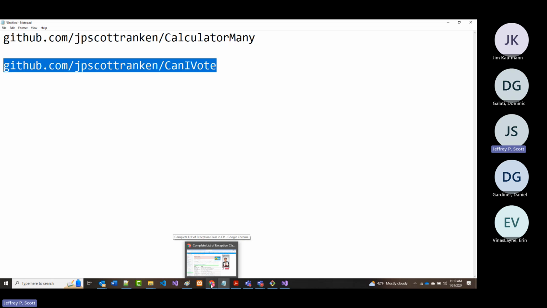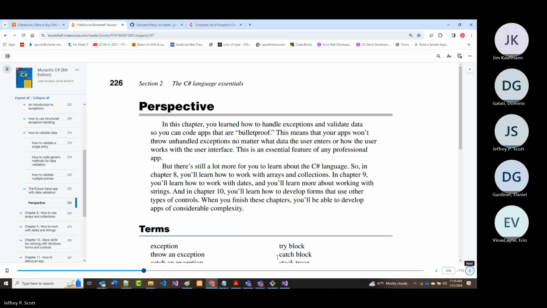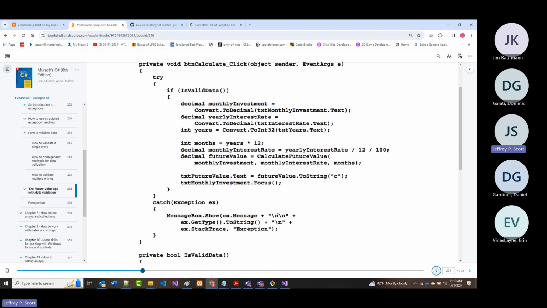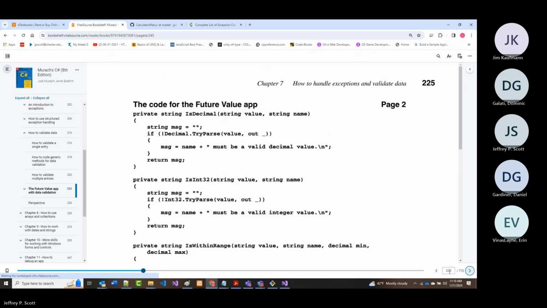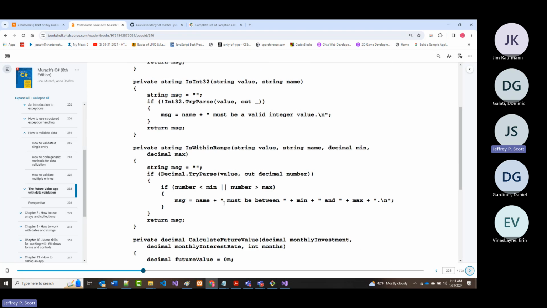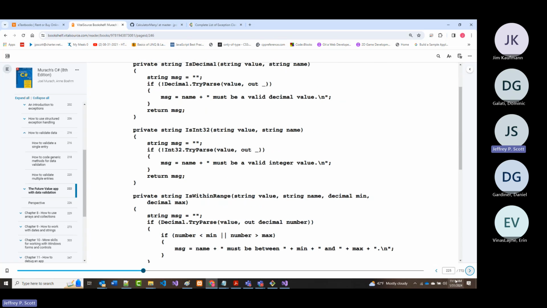probably at least. What I'm going to use for my, I don't know, a template or whatever you want to call it for this, is I'm going to use this one, the Code for the Future Value app. I'll have all of this and then this as well. So I'll put in, again, there's no decimal in there. I'll have an is int32. I'll have an is present, and I'll have the is within range. All right. And then down here will be the determine voter status. All right. So you have some kind of an idea what's going on.